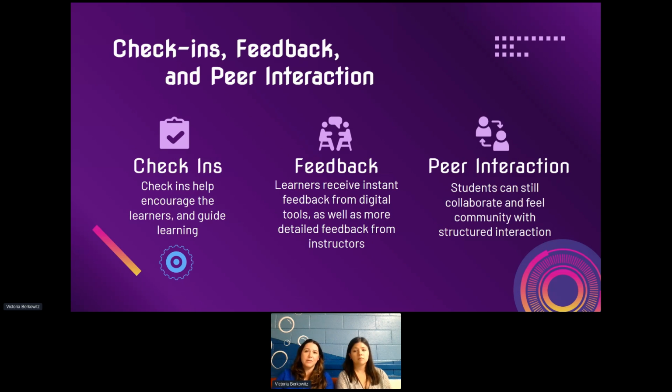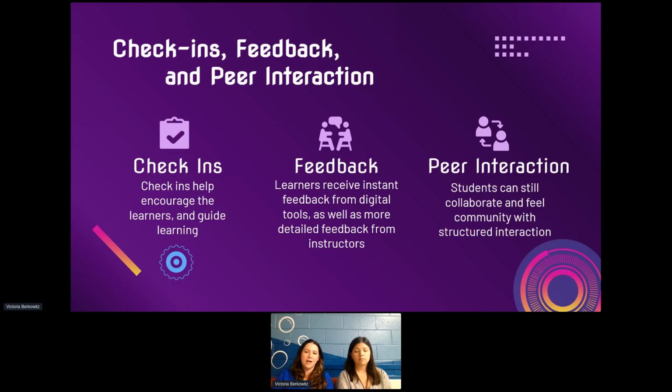In the asynchronous, I tried to check in with students once a week. Sometimes when I check in with a student, especially in an asynchronous course, they may have done nothing from one week to the next. And that's really okay because they're working at their own pace. But the check-in is still important because it lets them know that you're there to support them. And if they need any help, there's someone there. And it also helps them with their own self-regulation. Just a reminder: I have this course that I'm taking, I need to make sure I schedule that at some point.